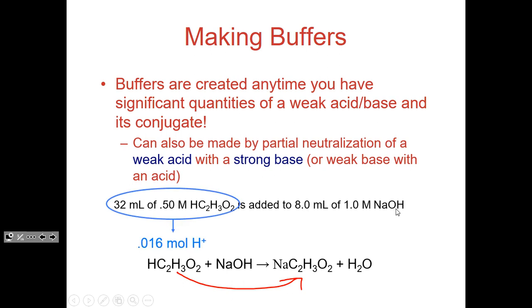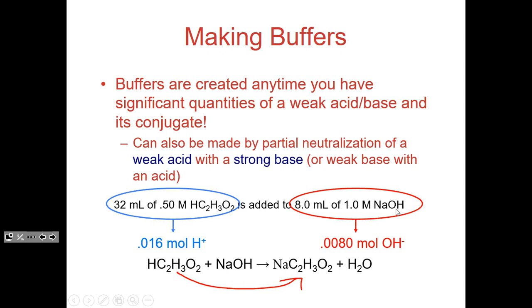So if I take 32 milliliters of 0.5 molar acetic acid, and I look at how much H+ that would give me, that's 0.016 moles of H+. I've got a quantity of H+. But if I just throw that in water, I have very little acetate that gets created. Well, when I add a small quantity of NaOH, so 8 milliliters of 1 molar NaOH would give me 0.008 moles of OH- to neutralize. Now, H+ and OH- neutralize to make water on a 1-to-1-to-1 stoichiometry. So by exactly how much my H+ is going to go down, I'm going to create the exact same amount of water and the acetate anion in this case.